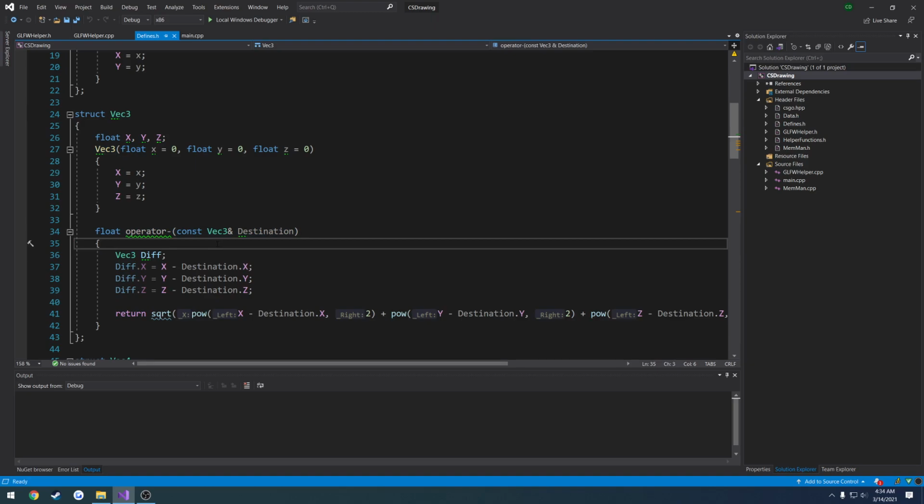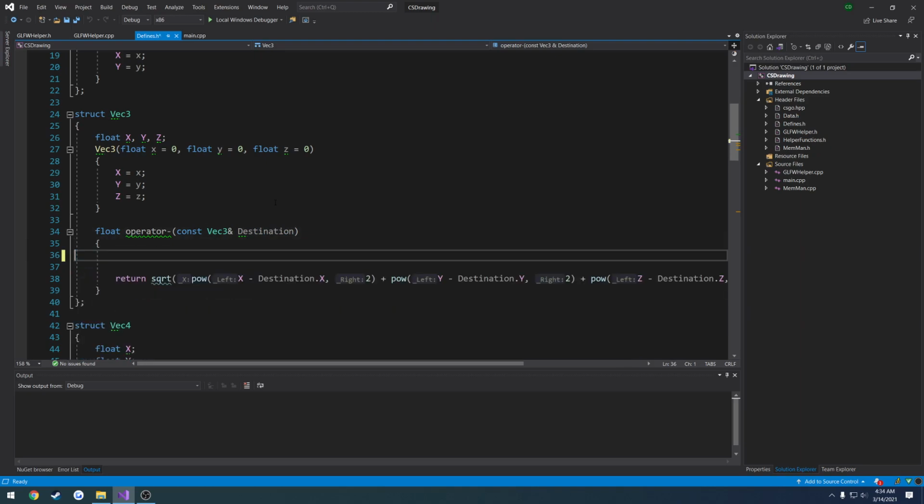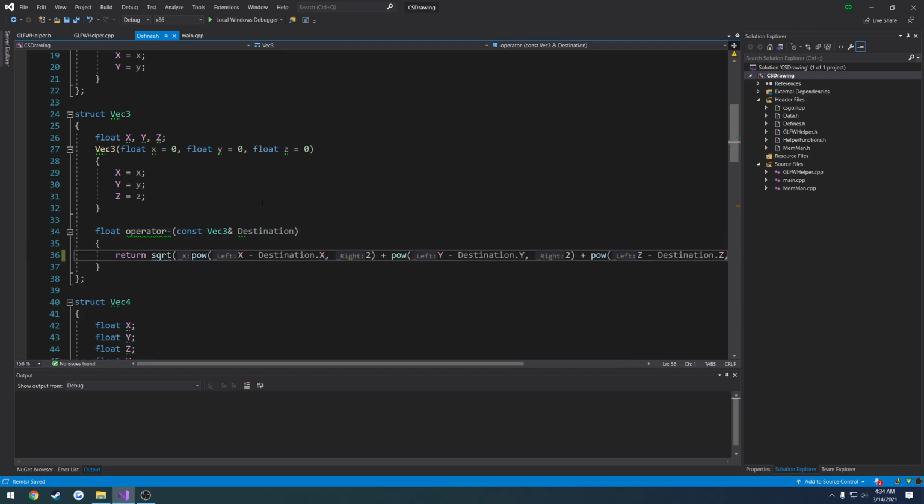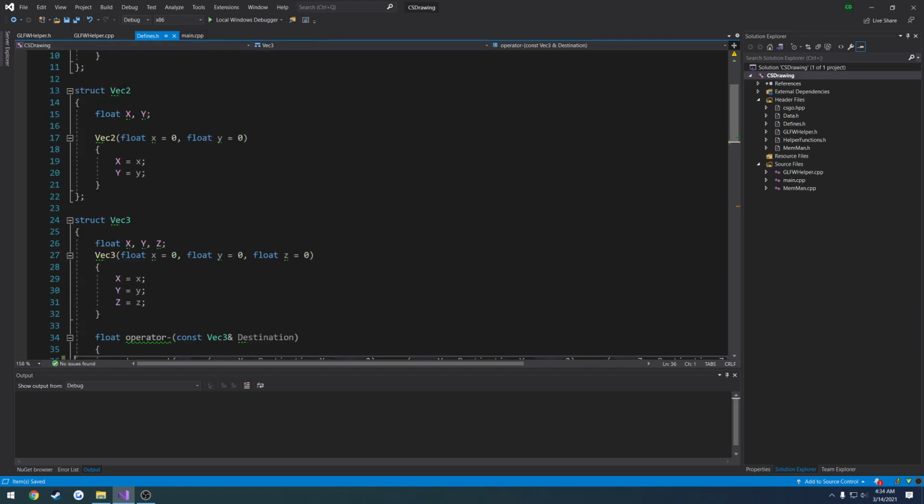I need a way to get the distance between vectors, and the easiest way to do that is to simply subtract the vectors. For this vec2, which I have not overloaded, I'll go ahead and try to do that.